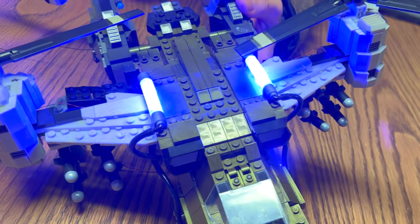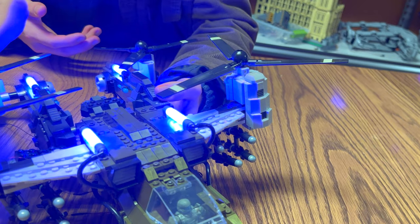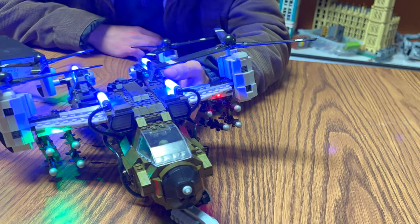Yeah, so on these, we didn't actually have to make any holes. The only place we had to actually modify the kit was to put in the motors for the propellers, which you'll see in a second. But everything else is just as the kit ships, you can go ahead and put the lights in.